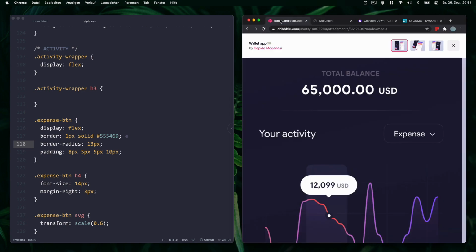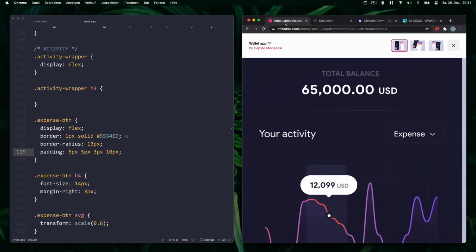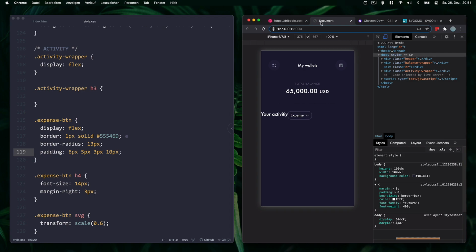Our button still looks kind of off for some reason. Well, reduce that to 6 and reduce it to 3 there. Okay, this should be fine. Don't really want to be all that nitpicky.